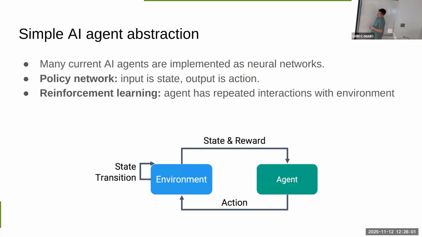So the way we think about agents in general in machine learning is we have this thing we call the agent. We have this environment which is changing, and the agent interacts with the environment through actions. So it affects some change in the world. And then the environment gives us some feedback, which we call like a new state. So the agent has eyes and it observes the state change. Sometimes it doesn't observe the total state, like there might be things going on that we don't observe. And then we also get reward, and that can just be thought of as part of the state.